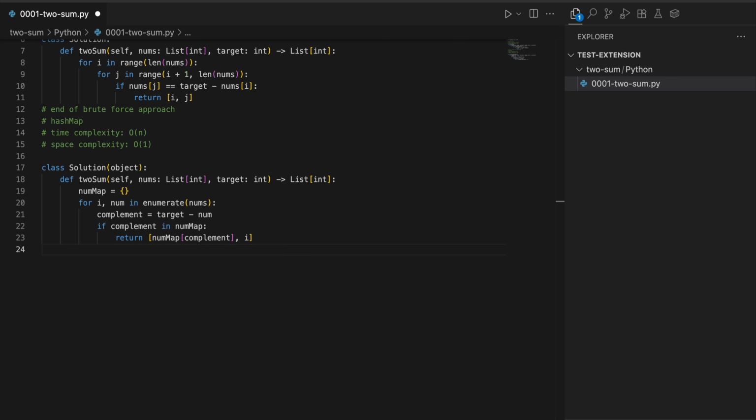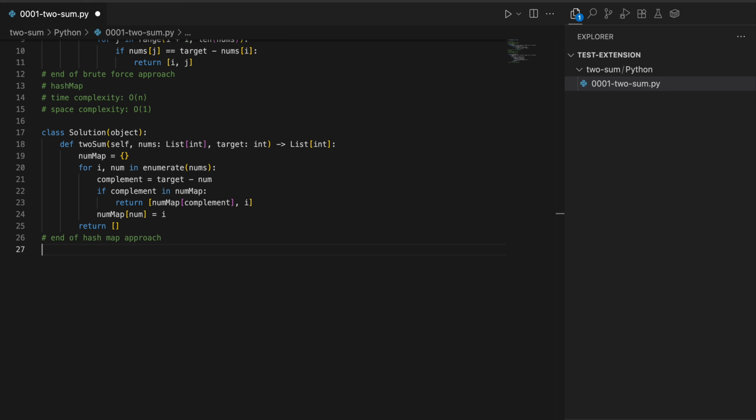Otherwise, we store the current number's index for future matches. If no pair exists, we return an empty list. Storing after the check prevents using the same element twice for a pair.